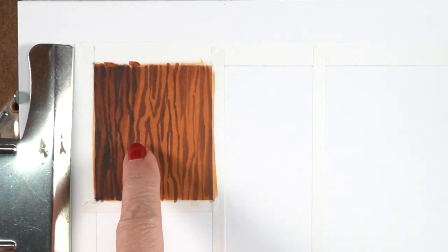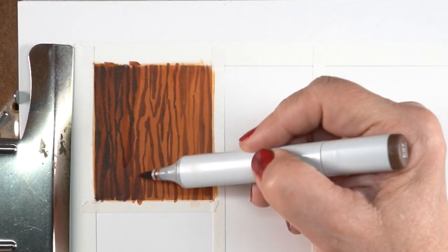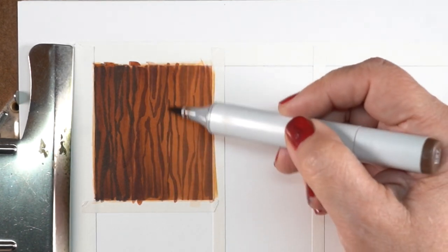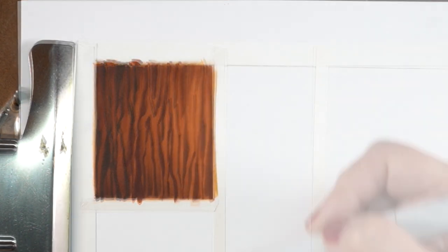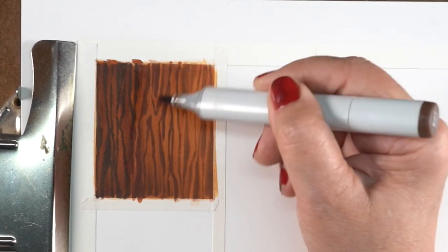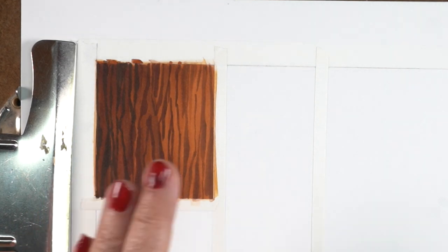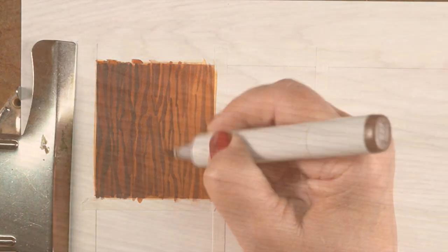So now I'm taking one of the mid-tone markers and adding some shadows, going over the color that I put on the left to add some darkness to it. I choose the next lighter brown that I had used and start to build the color overall. I'm going over top of the texture that I've drawn so that I don't end up with a lot of scribbly lines. Now let's take a really tight close-up of tree bark.